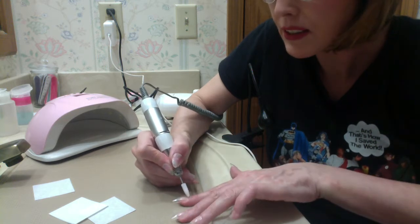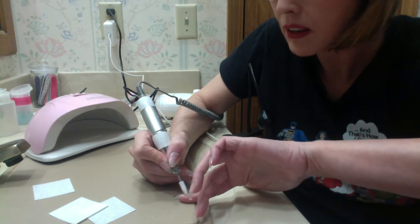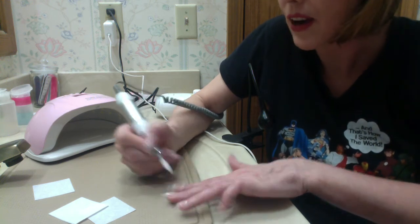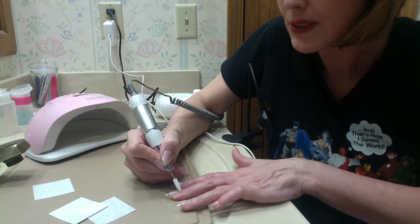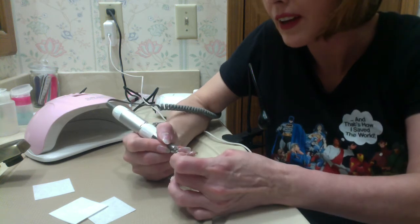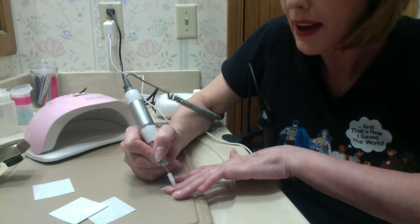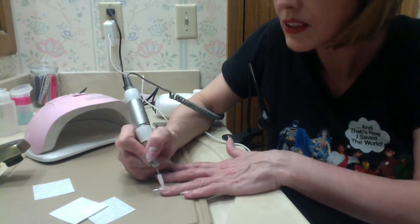So anyway, it's just a little bit of trial and error getting this technique down. Someone, it may have been Max, said that after so many months, you'll be able to do a set in 10 minutes. Well, that's just installing them. That's not the art. The art's different. And definitely the removal is separate. But I think that was probably counting the prep and the installation.